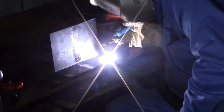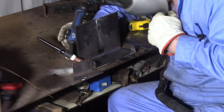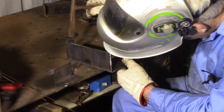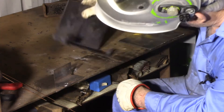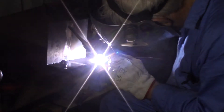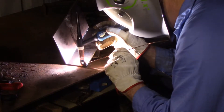I used a scrap piece of angle iron with a square end to position the tabs, while I put a very small tack on one corner of each tab. This was to allow me to tap them into place if they were slightly out of position. I lined them up and made sure they were in the correct position. A lot of the load is concentrated on the tabs, and the heavier the sheet being carried, the more load is placed on the tabs. So I wanted to make absolutely certain that these welds were the best that I could do, because I planned to carry some heavy sheets with it.